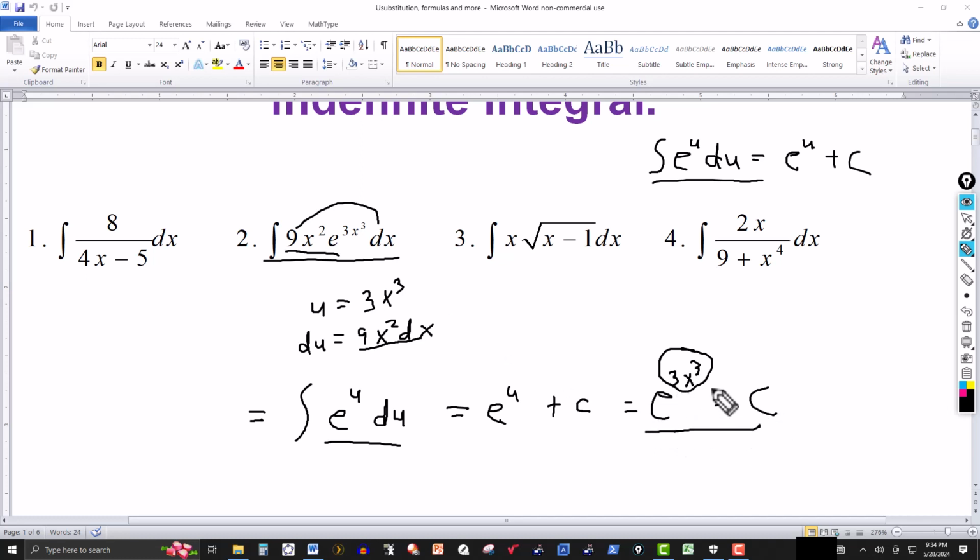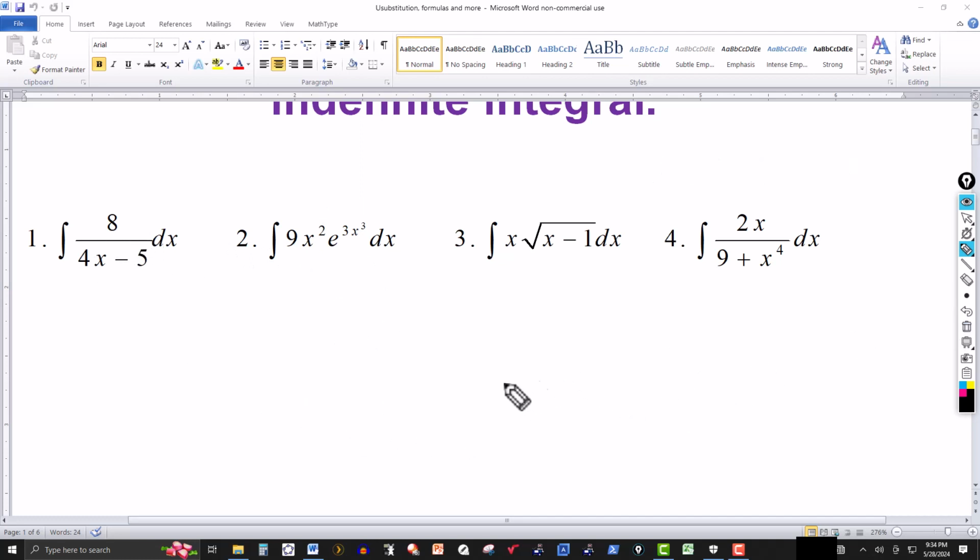So once you're working enough of these problems, you could probably figure out the answer without doing this, but sometimes you can see it better when you use the U-substitution. And I want to point out to you that had this been a 10 instead of a 9, this is still going to work out. It'll just involve a fraction, kind of like the first one.